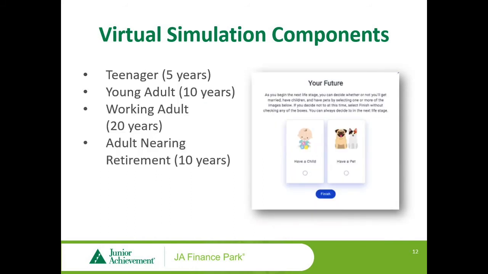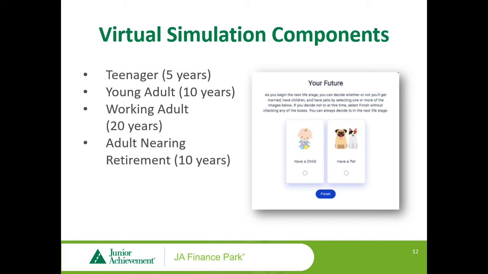Unlike the virtual entry simulation, which only covers the young adult stage, in the advanced simulation, there are 4 life stages for students to work through. In each life stage, the goal is to open up certain categories. For example, in the teenage years, only 6 expense categories are available because typically students have fewer expenses. As students progress into the young adult life stage, thinking about college and their first years in the workforce, they'll budget accordingly for additional expenses.